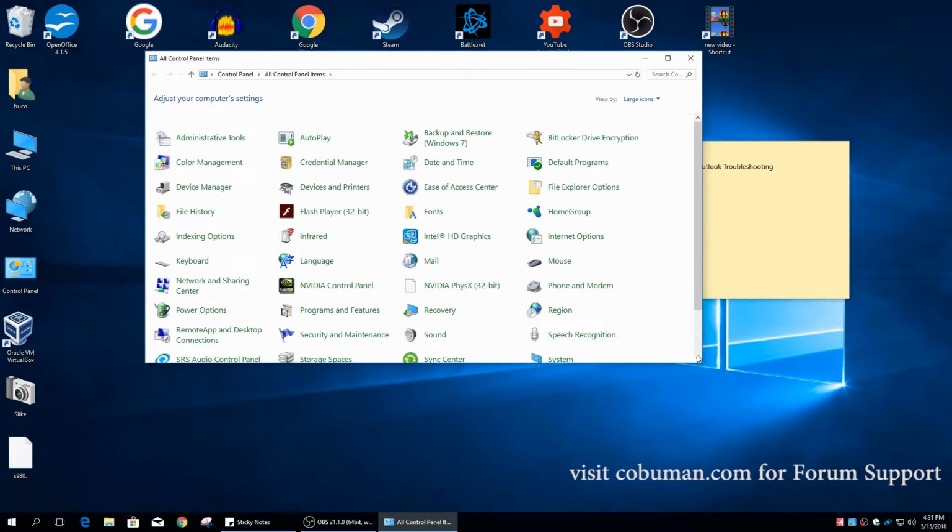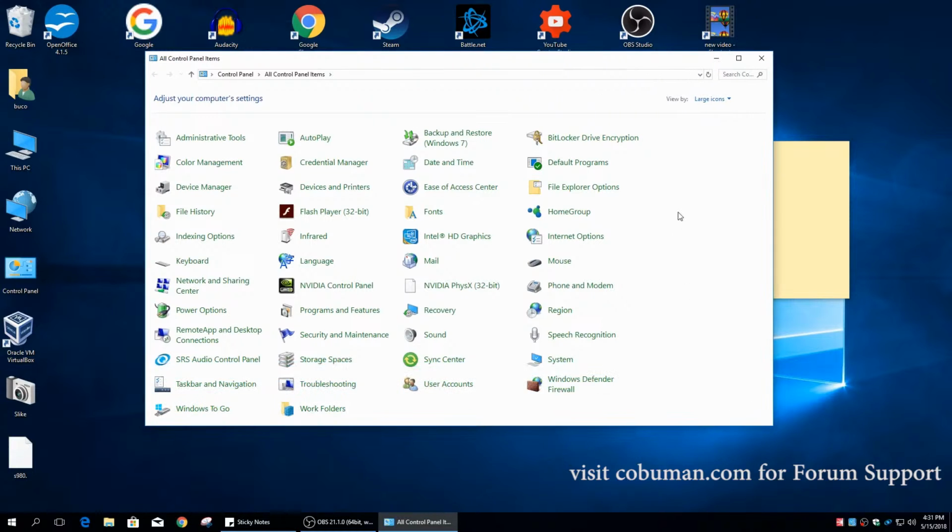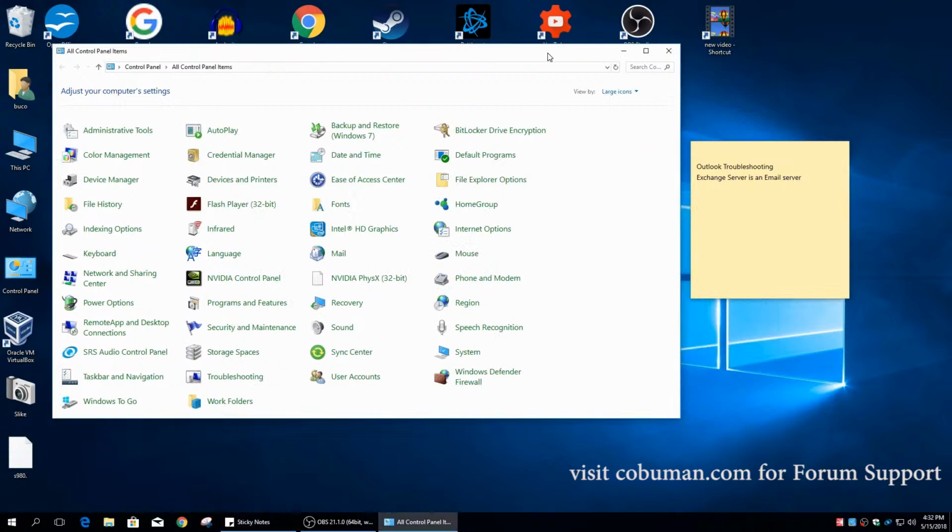So let's say, for example, you have Outlook and the first thing you get, it says cannot connect to the Exchange server. So what is Exchange server? Exchange server is an email server. For those who are new to Outlook and want to learn more, whenever I say Exchange server, it means an email server, where your email account is, and where every time you log into your account through Outlook, all of your inbox data or emails, you can call them just emails, are located inside of Exchange server.